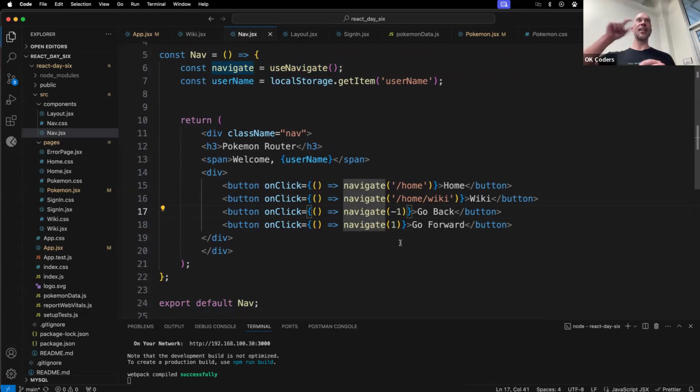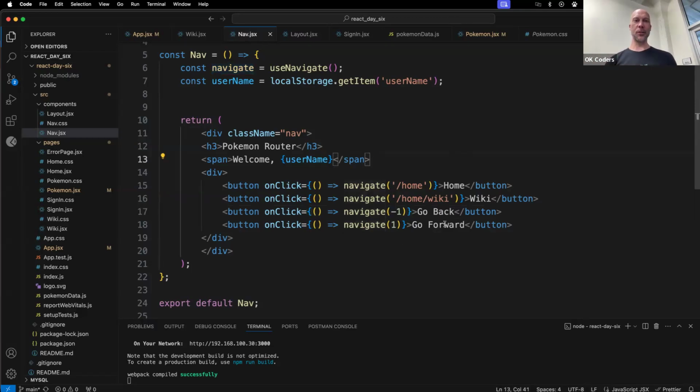So if you can visualize, every time you go to a page, it puts that page on a stack. And then when you do minus, it takes one off, so it takes you back to the other one. If you do plus and you're in the middle of the stack, let's say, it's going to go to that next one that you were at. Okay. There's a lot of stack stuff in JavaScript. I don't know how deep y'all got into it, but it's pretty wild.